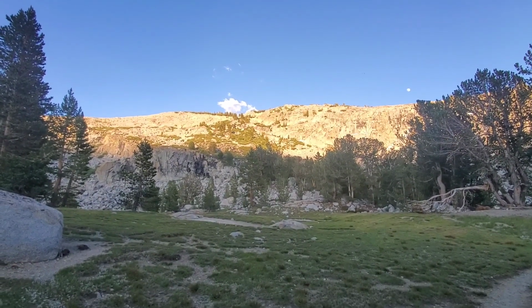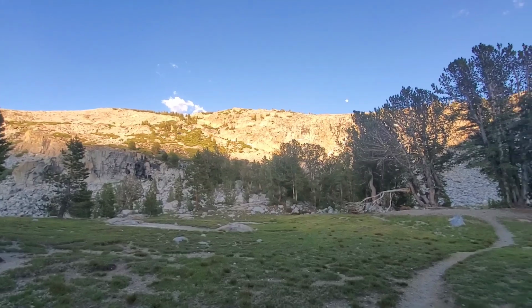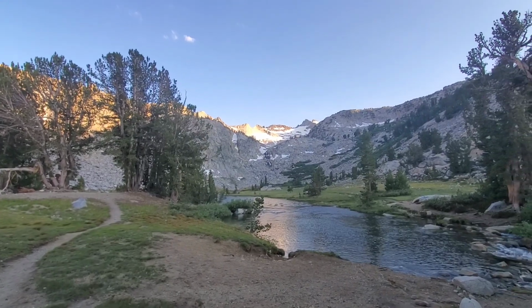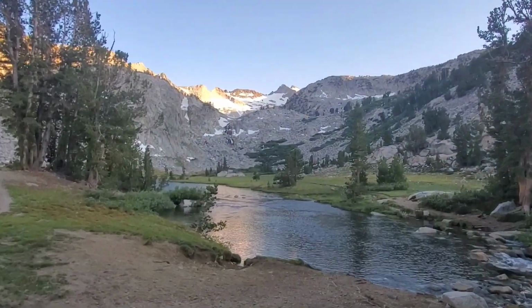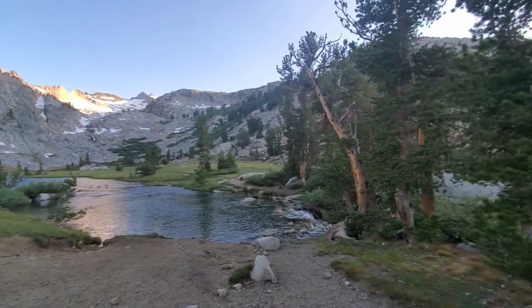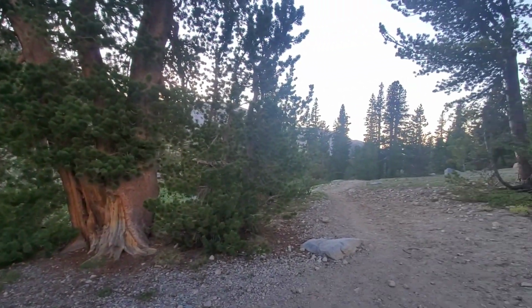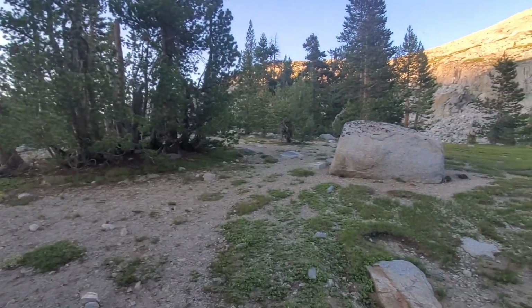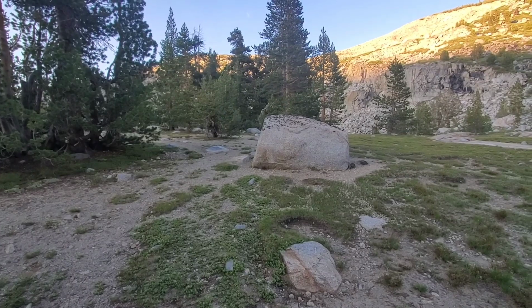Alright, in front of me and appearing to be snow-free is Donahue Pass. Over here still has some snow, and there's actually a snowmelt waterfall still coming down. And way behind me, hidden by the trees, is Lyell Canyon. Looks like there are some flat spots around here to camp, so I'm going to go find a place and set up. Okay, so day 2, done. Day 3, I'm going to be heading over Donahue Pass, that way, behind me, and exiting Yosemite National Park.